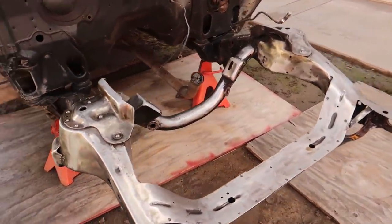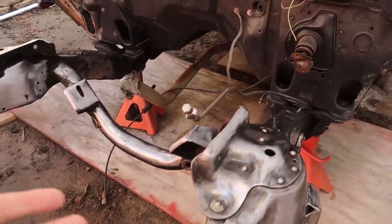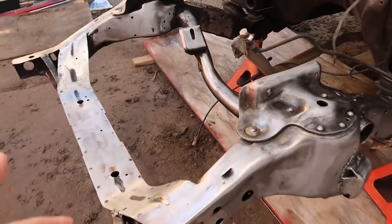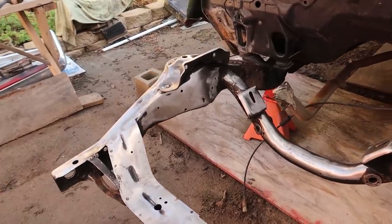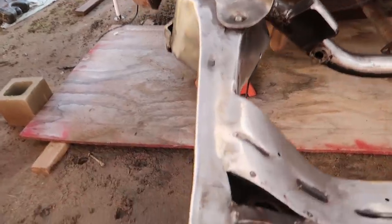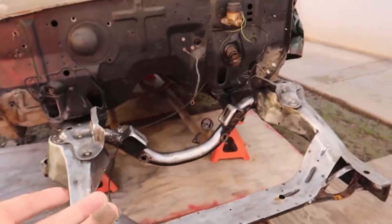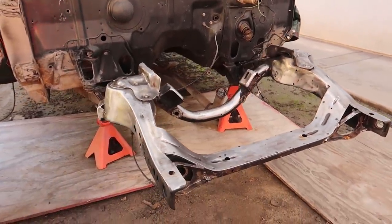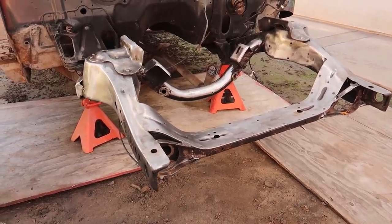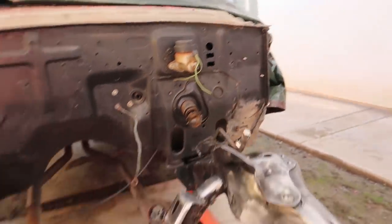Alright guys, we just got back from about three to four days of rain, and as you can see there's no rust on the frame. It's bare metal, absolutely no rust. Like I said before, you just coat it in some sort of oil — whether that be PB Blaster or some sort of lubricant, just something that has an oil in it — and it'll keep all the moisture off your frame. This was outside in the rain for four days, but I can pick up where I left off. All I got to do is take some brake clean, knock all the oils off, finish up the underside parts, and we'll be ready to throw some color on this thing.